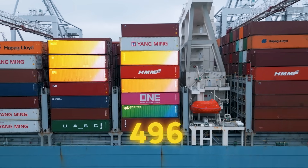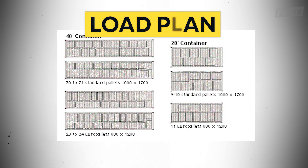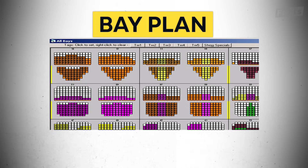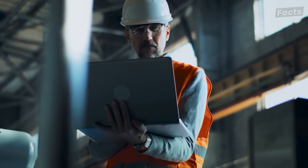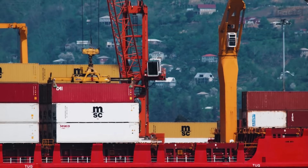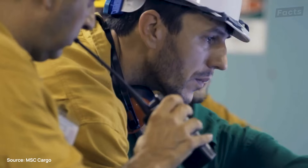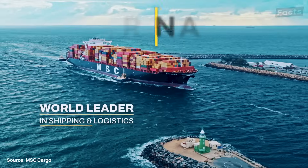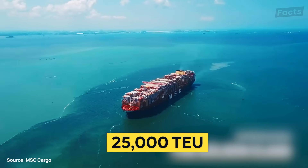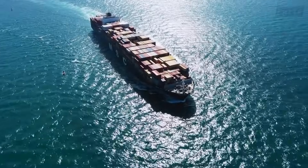Now let's dive back into how the crew comes up with a plan to safely stack thousands of containers. Although it goes by various names — load plan, cargo plan, or bay plan — the basic premise is the same. Onboard each ship, there is a designated computer with software designed to help the crew plan how to pack thousands of containers as efficiently and safely as possible. The best model for this is the MSC Irina, with the ability to carry almost 25,000 20-foot equivalent units, or TEUs — enough cargo to supply a small nation in one trip.